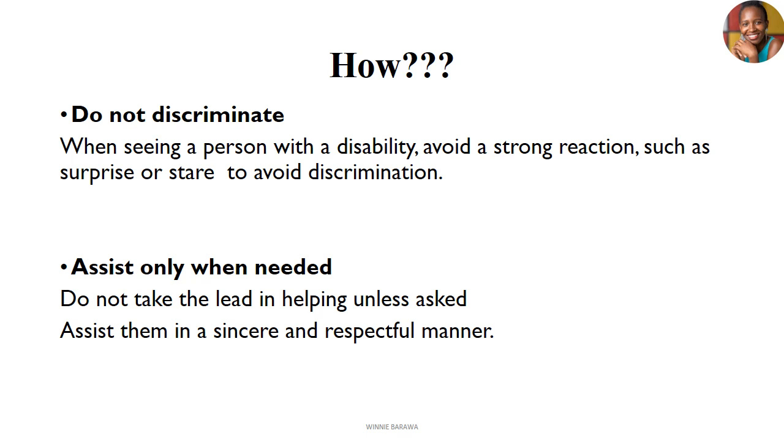Remember, we've said that some persons with disabilities have learned to rely on themselves, to be self reliant. So do not always assume that because they have a disability, the person automatically needs help. Wait until they ask, and then learn to assist in a sincere and respectful manner. Respect wins all the time. Maintain respect and be sincere in your help. So those are the few tips I thought I could share so that we can make our life more fun and inclusive as we live together with persons with disability.